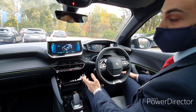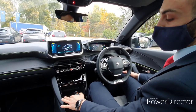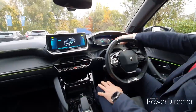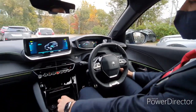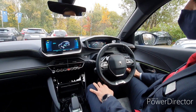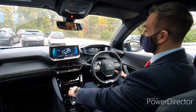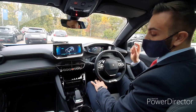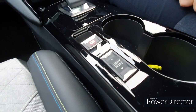It will do that every single time you press the brake pedal. You can also increase this with the regenerative braking mode. All you need to do is when the car is in drive — it will say on the side here it's ready and it's in drive — just knock it back one more and that will put it into the extra regen mode. You can do that before you start the car or as you're driving along. It's really simple — you just tap it and it'll change to whichever mode you want.